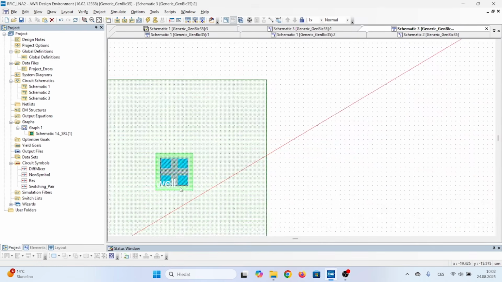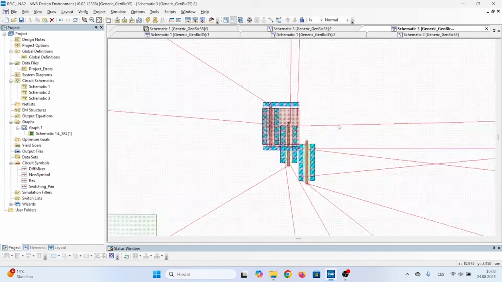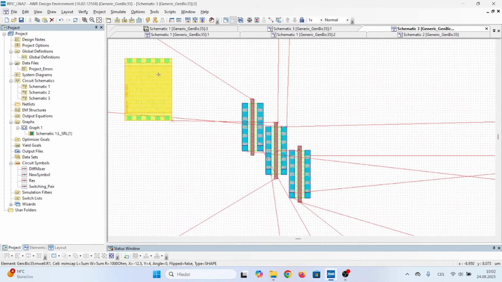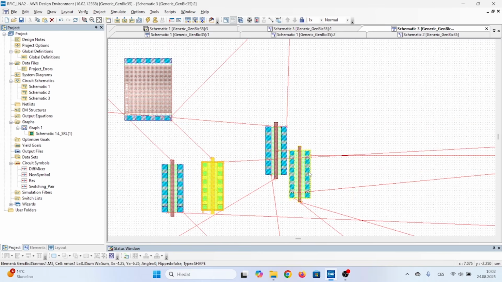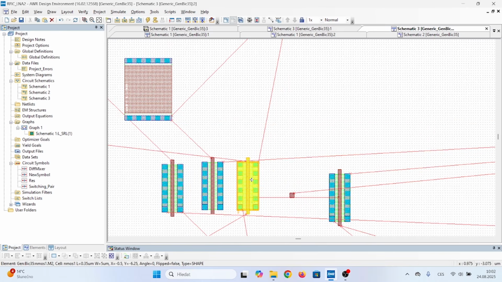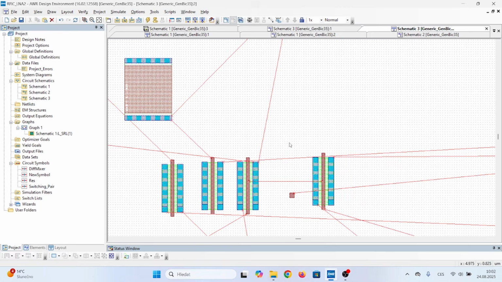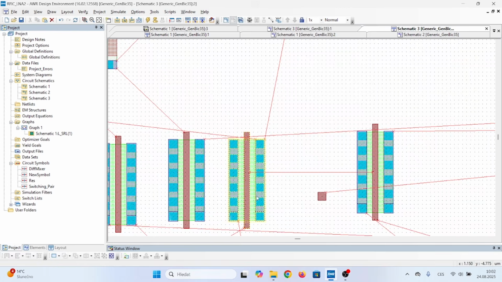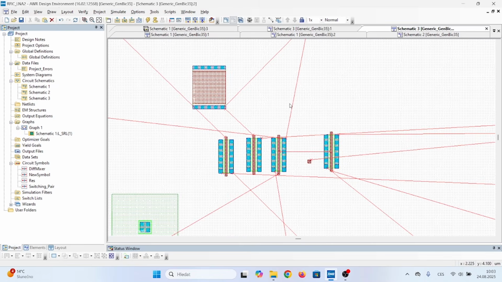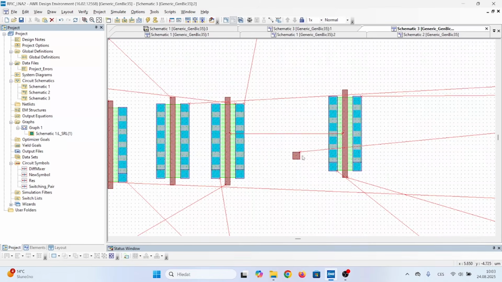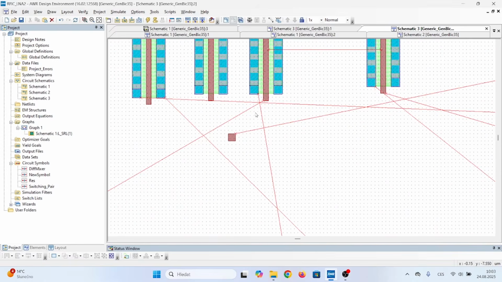So here are our components, and we also need to change the transistors, so they will have more gates, so it's easier to work with them, and they are suited for the RF design.